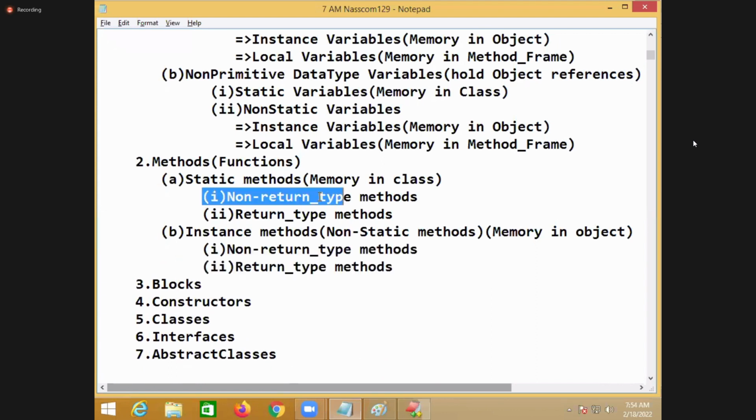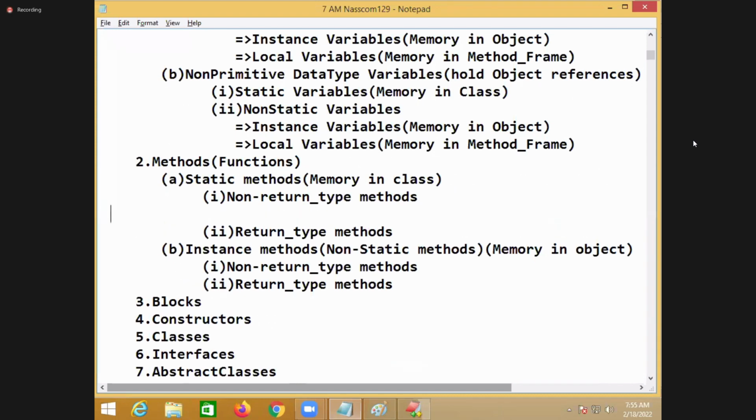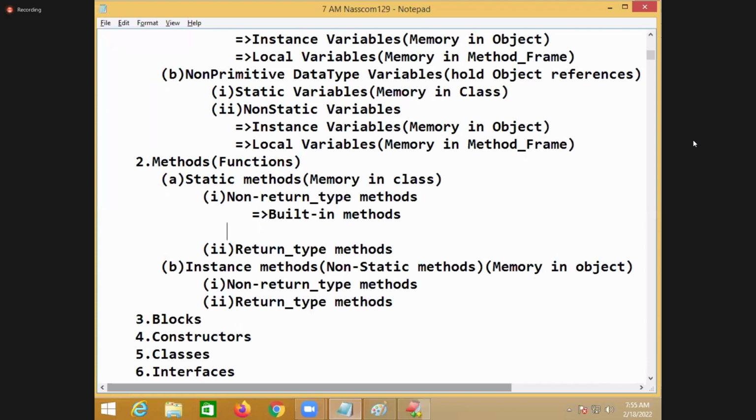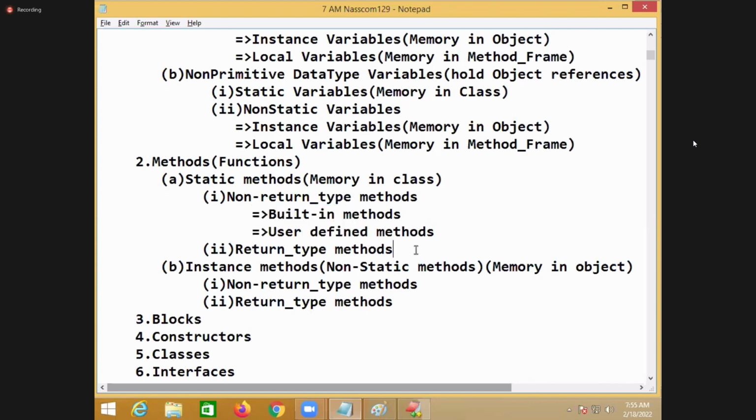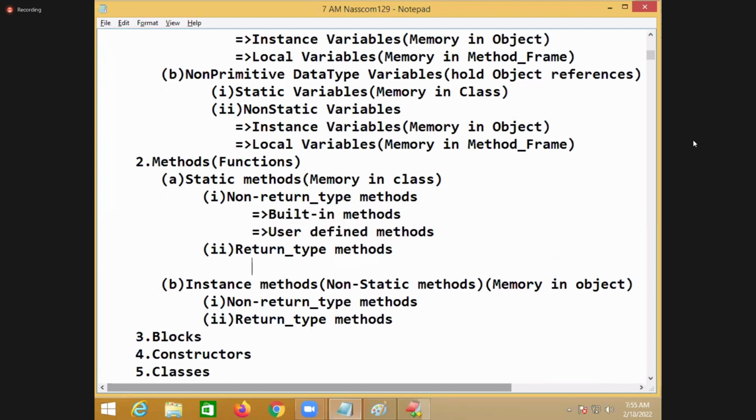Among non-return type, built-in methods will be there, and user-defined methods. Some will come from the library, some we define ourselves. Even for the return type methods of static, some will come from the library, some we are going to define.